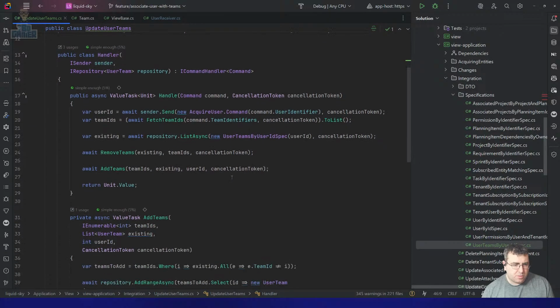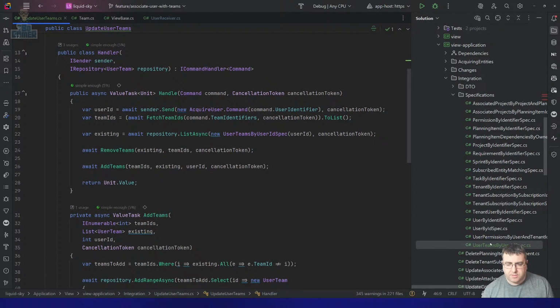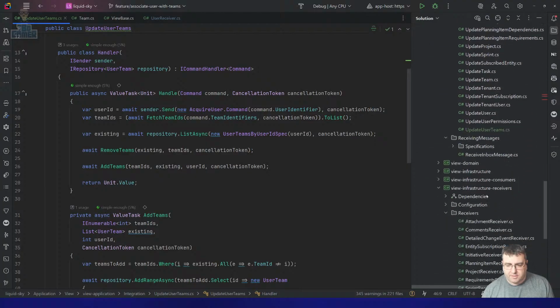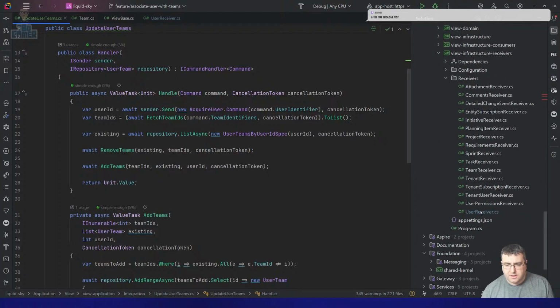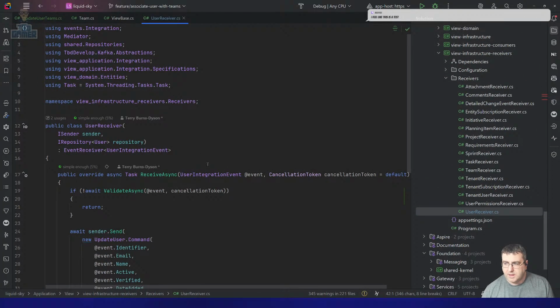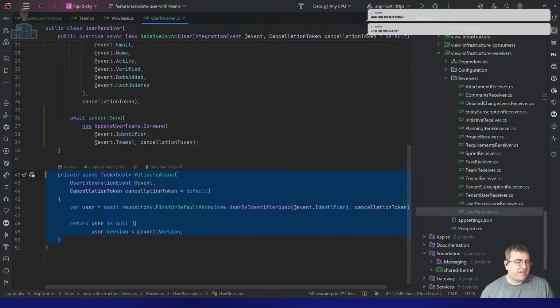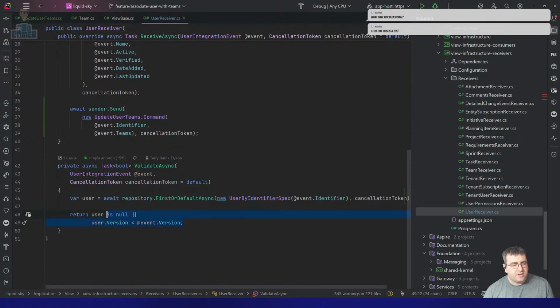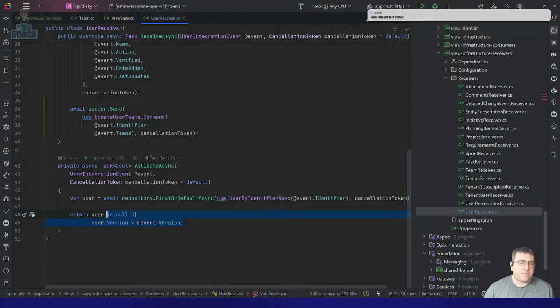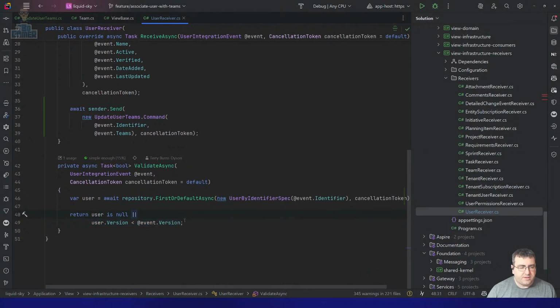How I'm attacking this. What I've done today is I've introduced the concept of a version on this entity, and I'm validating that the version that I'm receiving isn't older than the version I have last seen.